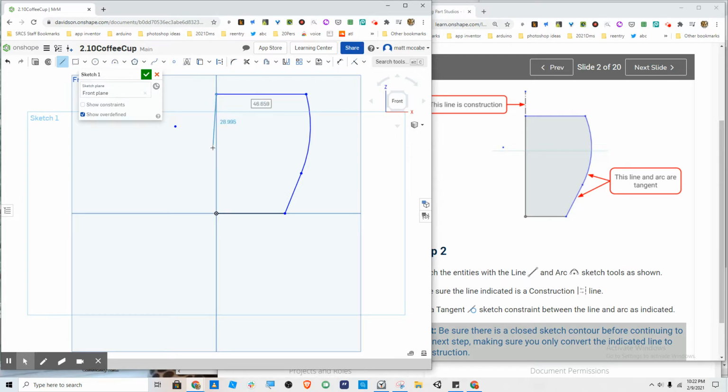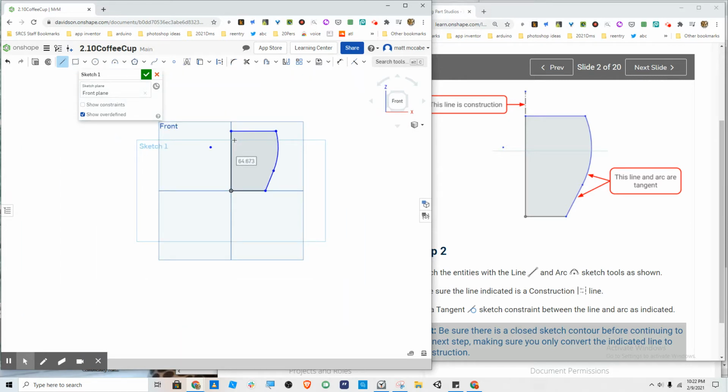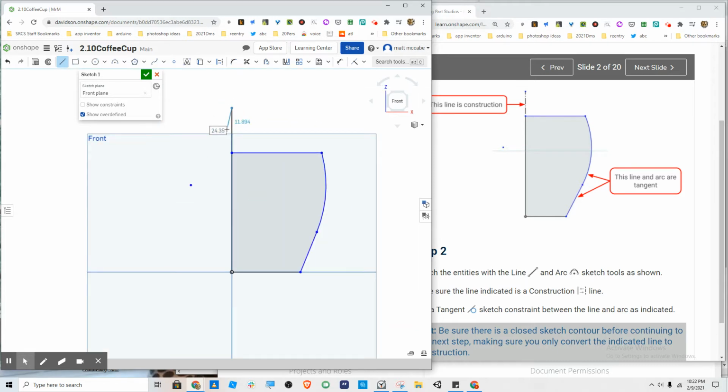All right, I'm gonna take this one back down. All right, almost done. Now I gotta do my little construction line, so I'm gonna get another L going and go up just a bit. All right, and let's add that as a construction. So I escaped out of that. Now I hit construction. Okay, so that looks pretty good. Now I think I have to add a couple things.